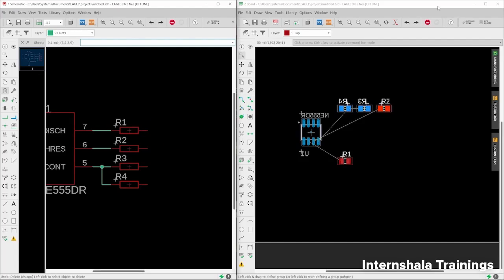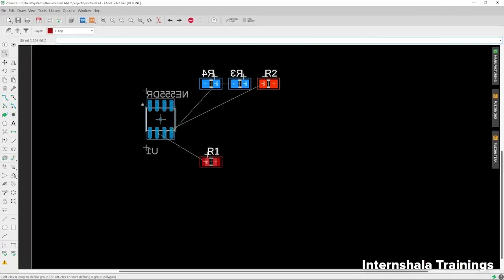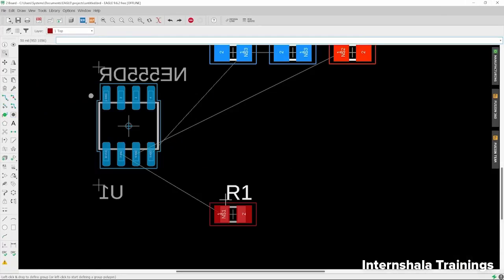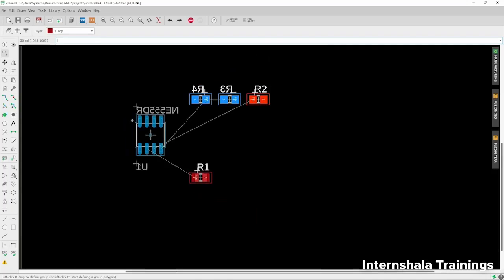Alright. After that, I will maximize this one, and the next option is route air wire. You can see here that these wires in yellow color are called air wires. Whenever you have to make a connection or lay the tracks on the layout, we use this option, route air wire.